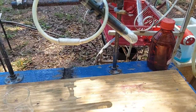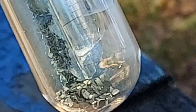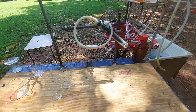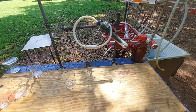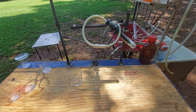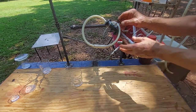Okay, people. So, we have crystals of our product already starting to fall down into here. Let's see, maybe if I come over from this other side here, you can see them a little better. Something is going wrong, I think. I think somehow, some way, air is starting to get into here and it is starting to break down. So since I'm in a hurry to try to salvage this, I am going to open this thing and pour it into dichloromethane here, in which it's supposed to be soluble in organic solvents. And another source I found said chlorinated solvents. So I figure we'll give this a try.